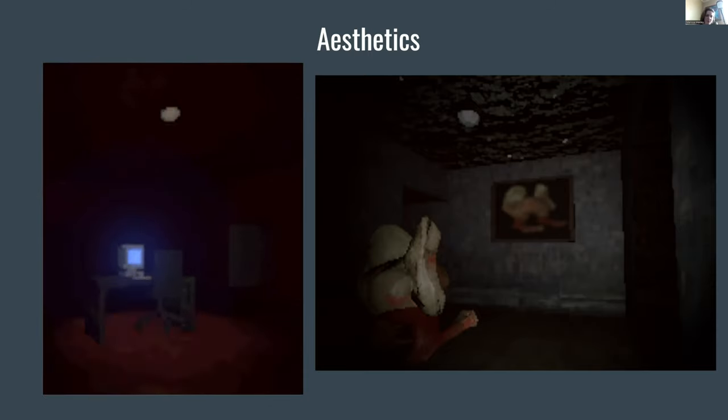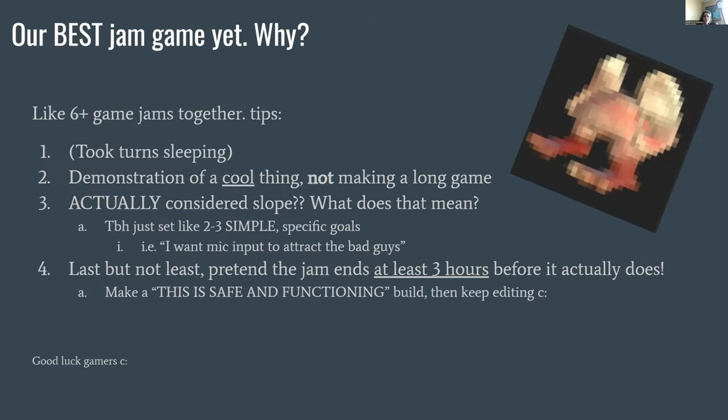Landmarks are crucial in mazes — you think 'oh shoot, I've been there, oh God.' As closing remarks: while doing this game jam — it was Marissa, Thad, Julian, and Morgan from Milky Way Studios — they were all realizing this was one of their best game jams. In some combination of their studio, they've made at least six games together in game jams. What made this one stand out was that they accumulated tips from what worked and didn't work previously, and they actually slept properly and took turns sleeping.